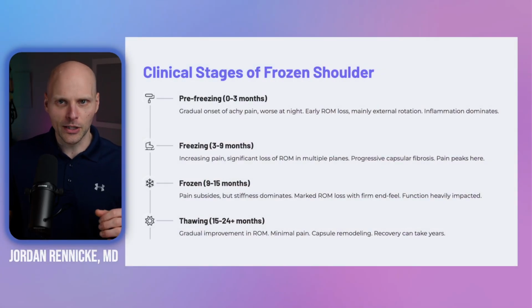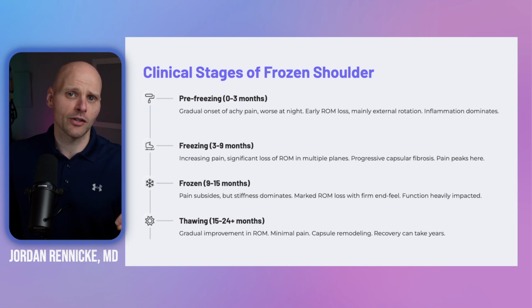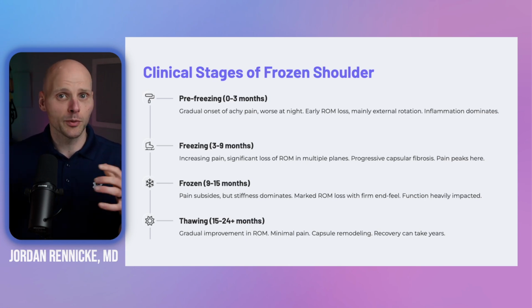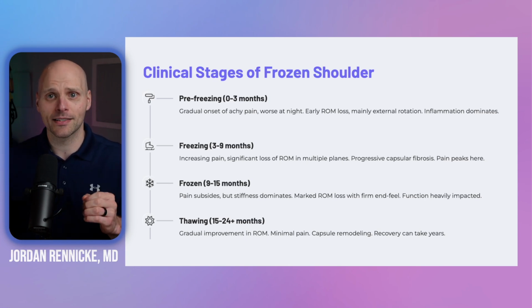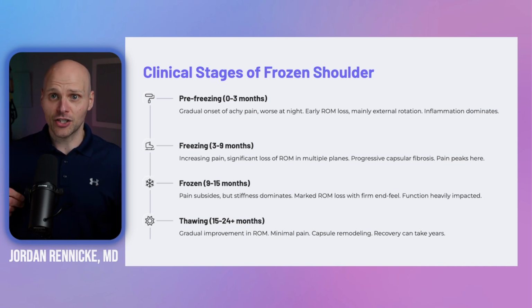And this is where things start to get real and get nasty. Usually this is between around 3 to 9 months. And the pain really ramps up here, and that stiffness really starts to increase as well. And you start to lose range of motion. You get that big loss of range of motion in multiple directions, right? So both actively and passively, meaning they can't move it and the clinicians can't move it either.